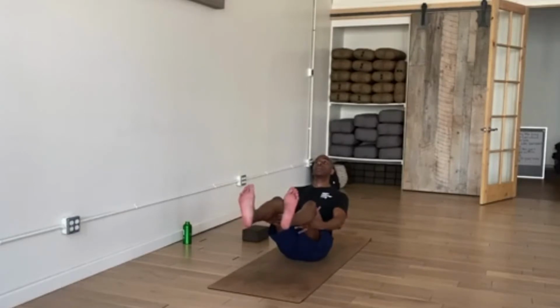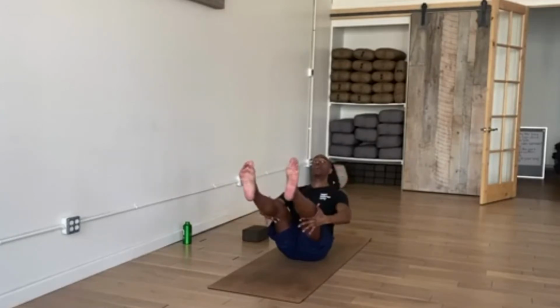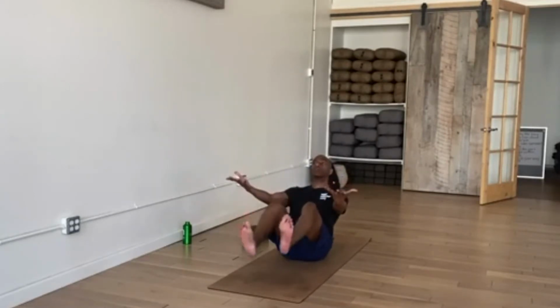So here's another step into building our boat. And you can stop at any point, okay? Or back up anytime you want. Here's another thing we can do. We can release and free up the hands. And then one last thing, we can extend the legs. Okay, so we can go this direction or we can go in reverse direction.